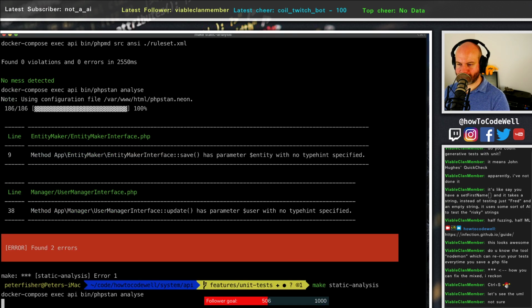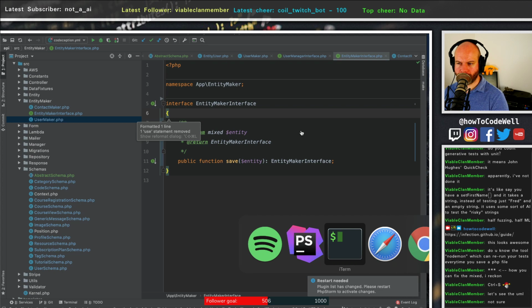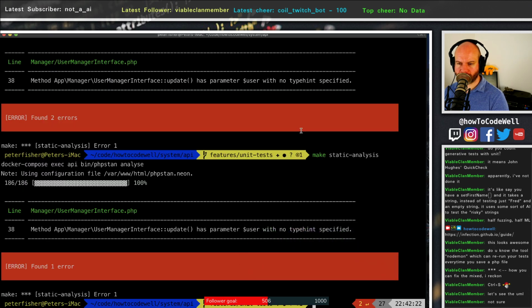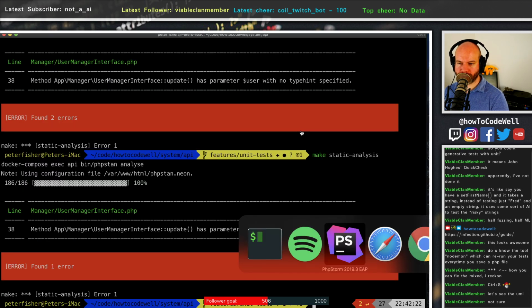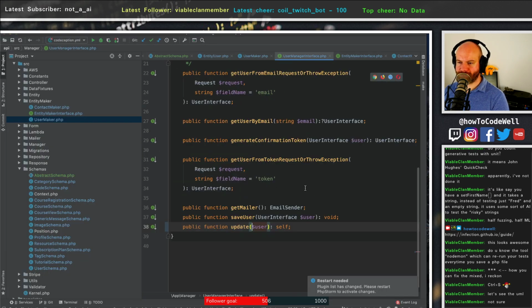Let's just do static analysis. And then we got the user manager interface update has, it's the same, oh, is it the same issue? Yeah, well, type int update, user manager interface. User manager interface, this thing here.